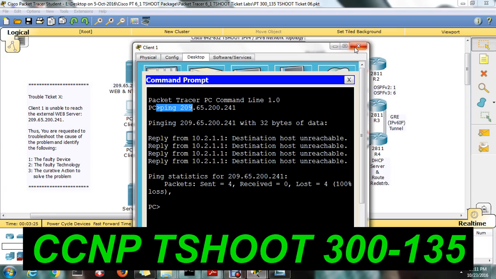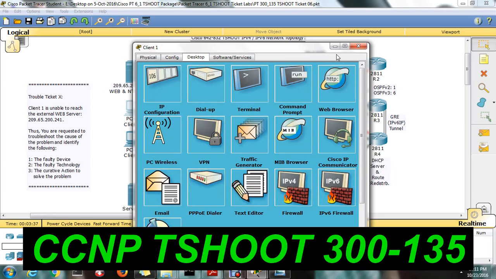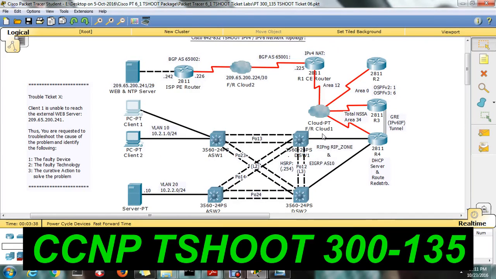It's in the distribution switch. So what happens is, it's able to reach till the distribution switch. From there, this packet is not forwarded to the web server. So the issue is the packet is reaching till this distribution switch, but after that it is not going to the web server. But from the distribution switch, you are able to reach the web server. So what could be stopping this PC from reaching the web server?